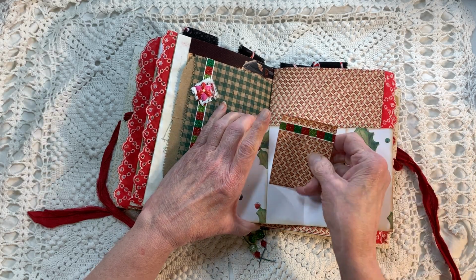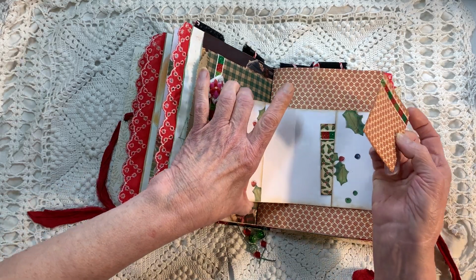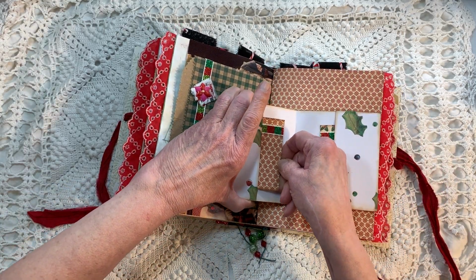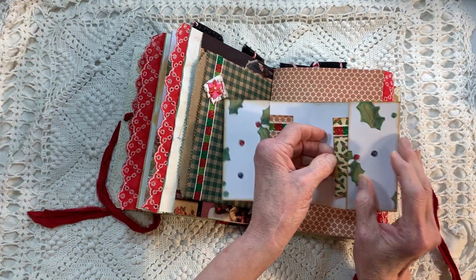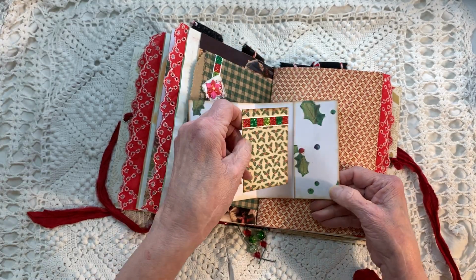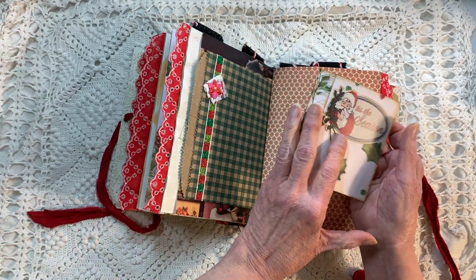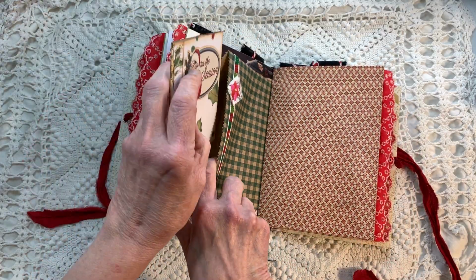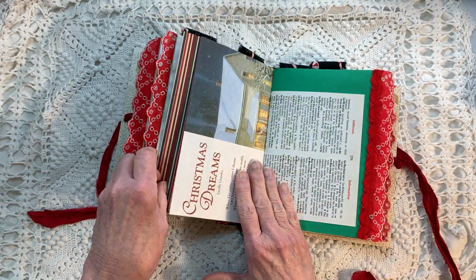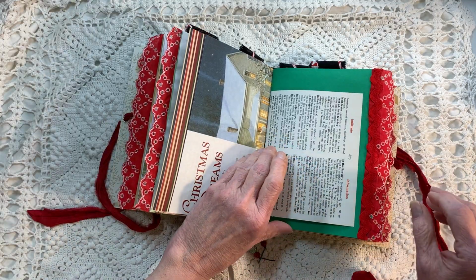cards to journal on. Put the trim on them to give them a little bit of, if I can get them in here, a little bit of gleam, glimmy, glitter, shiny. I think you know what I'm saying. Okay, there we go. And this goes down in this pocket. Perfect size. More paper, more stuff from the Ideas book.